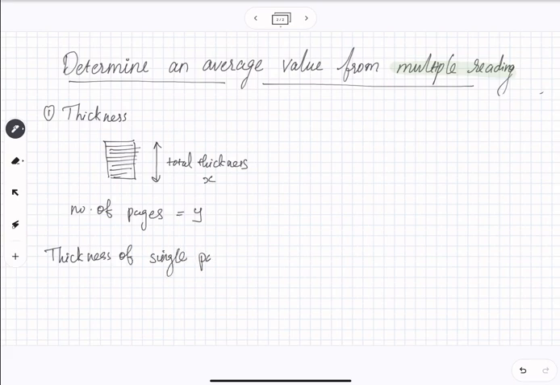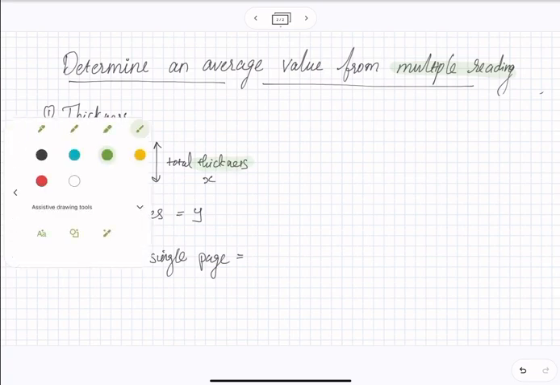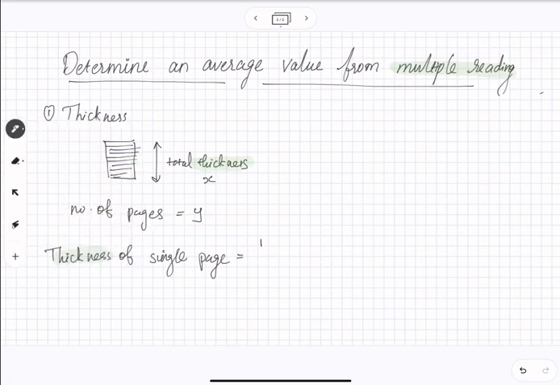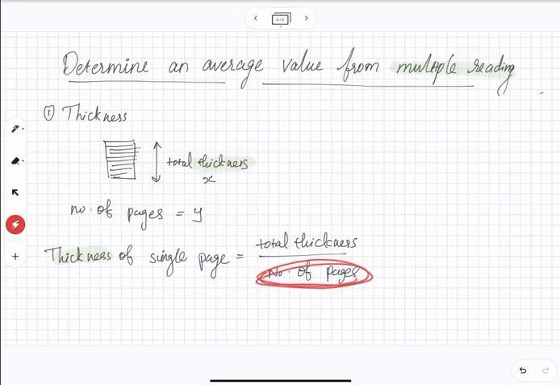So in this kind of question, as you need to calculate the thickness, you should write the thickness at the numerator. So the total thickness divided by number of pages. Always write the number at the denominator. Students get confused about whether to write the number of pages at the top or bottom. Always write the number at the bottom, or at the denominator.